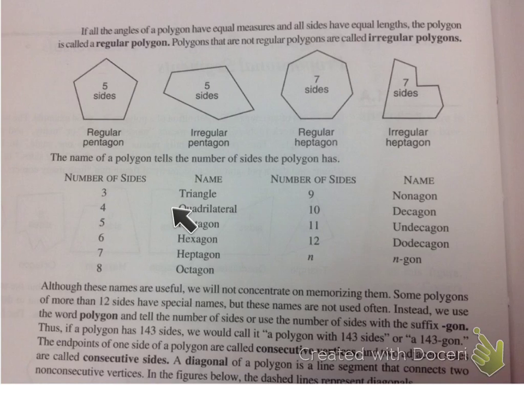Now, as I was saying, we start to name them at 3 sides, because that's a triangle. We go to a quadrilateral. We don't call them squares or rectangles; they're quadrilaterals. There's a whole class of them, remember, because a rectangle has parallel sides, and a quadrilateral doesn't have to. Think of a trapezoid. It's a quadrilateral. It's 4-sided, so therefore it still is a polygon. Then we go to pentagon, hexagon, heptagon, octagon, nonagon.